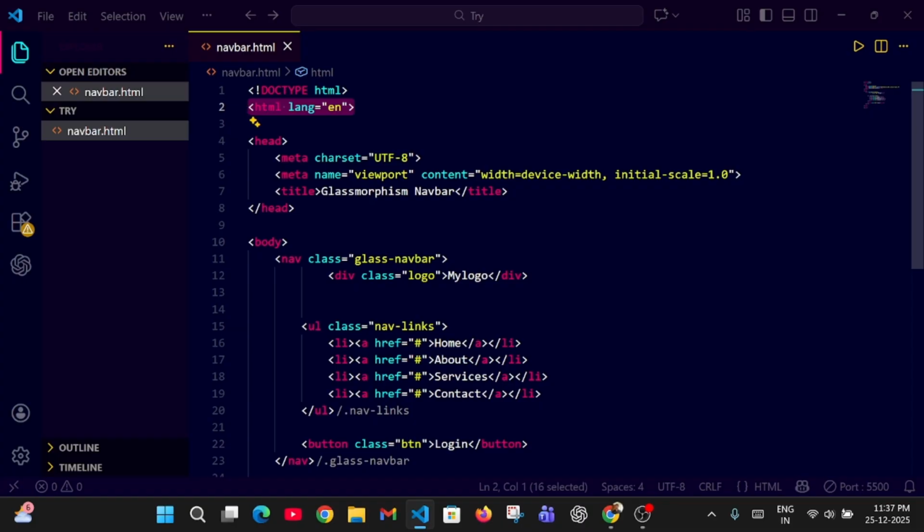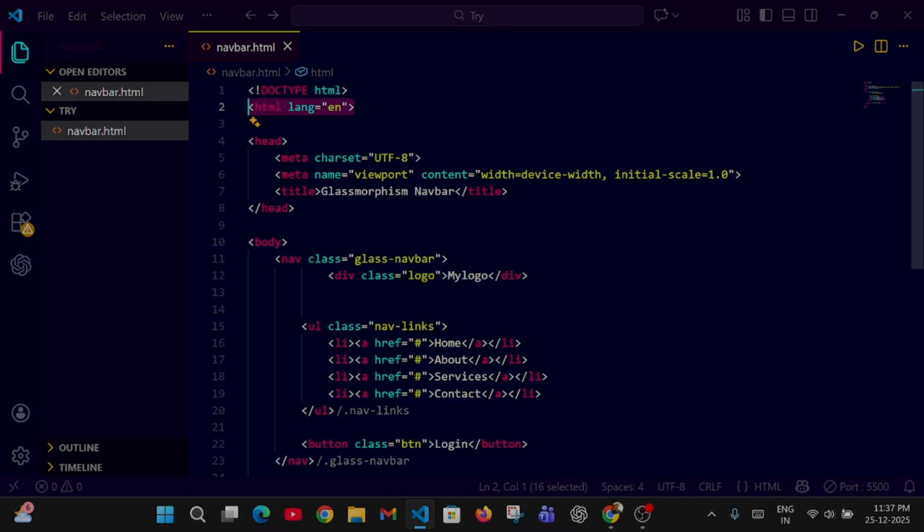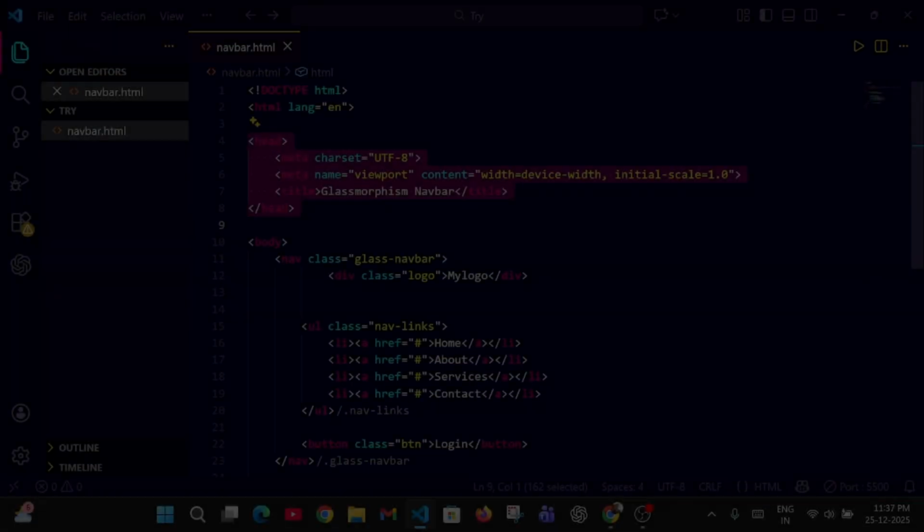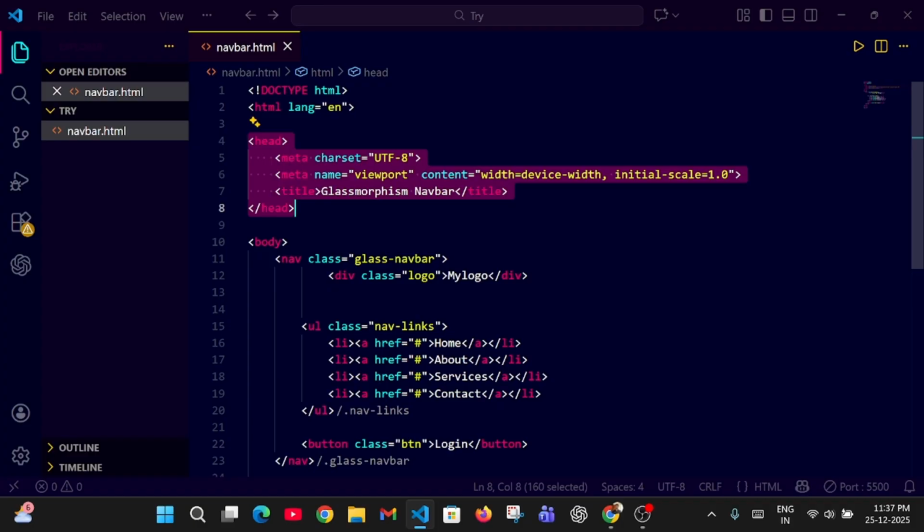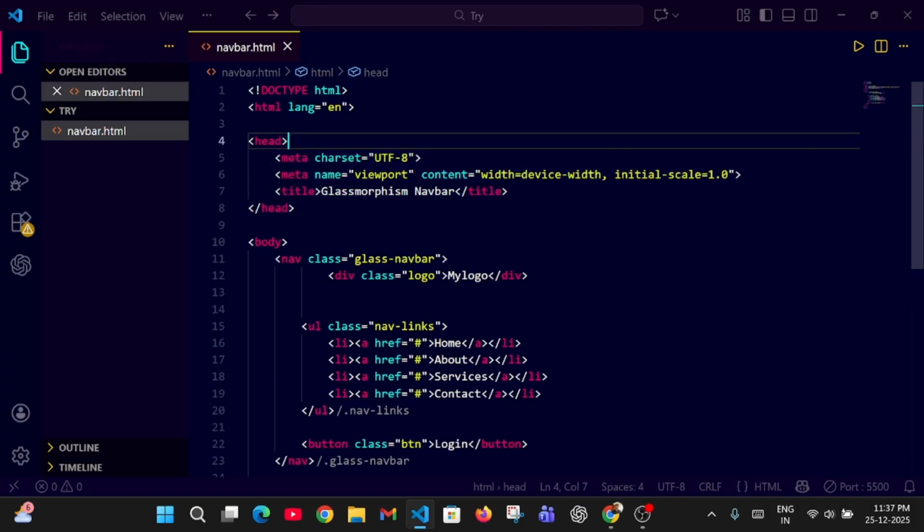Then the second tag is html lang equal to en. This attribute specifies that we are using the English language. Then the head section, with two meta tags and one title. The head section always contains the meta information. It is not visible on the page.